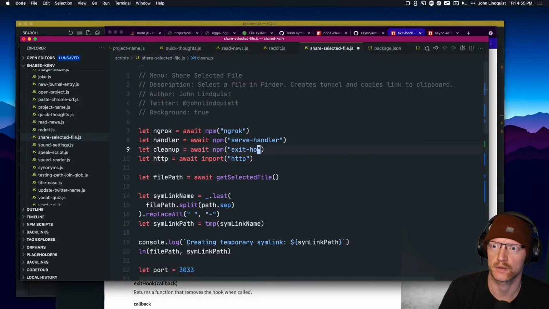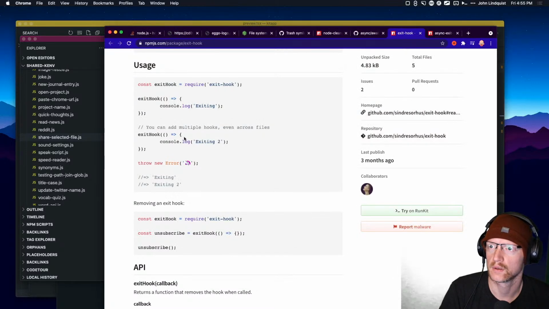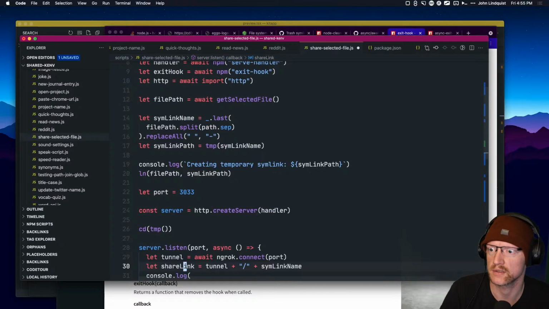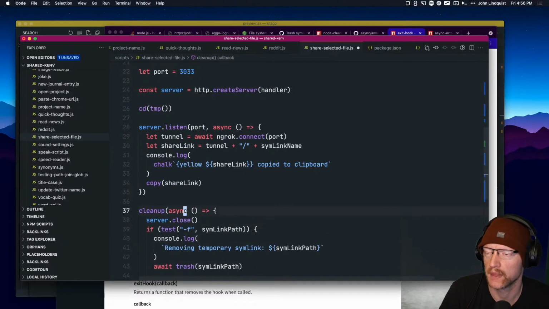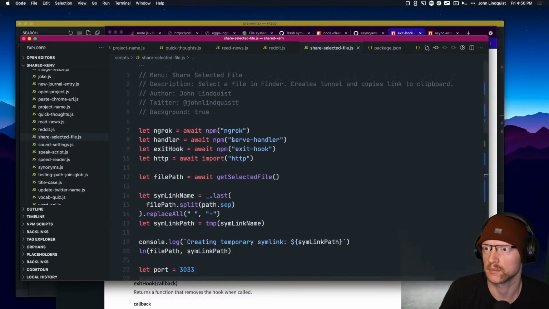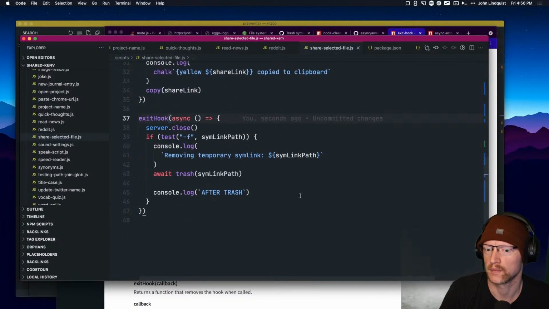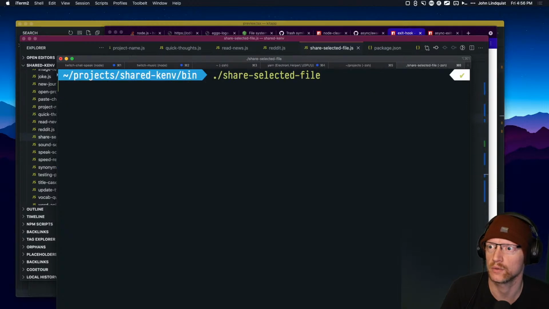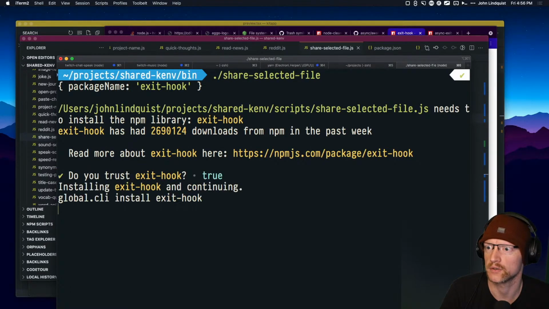There's exit hook. And let's do it that way. Looks like it's the same sort of API as what cleanup was. So if we run this now, trash exit hook.